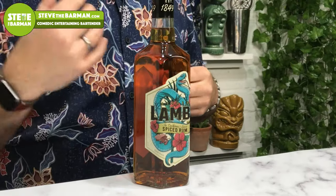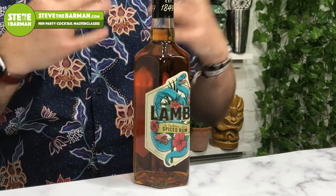Now I'm looking forward to trying this. I have not tried this new liquid. In fact, the last time I had Lamb's was probably about 2014, 2015 — so nearly a good five years. The previous version for me was more concentrated on that vanilla and ginger kind of thing and went very well with apple juice, not so well with cola. With the rebrand, Pernod Ricard are trying to go for both male and female markets, the younger generation up to about 35 years old. I'm 42, so I don't care — I'm gonna crack it open and see what it smells like.